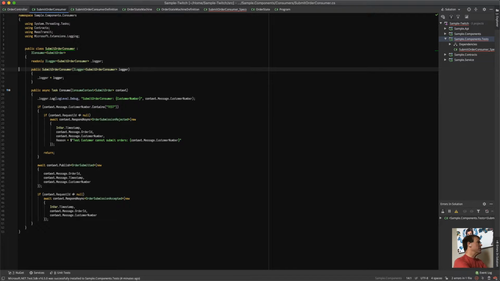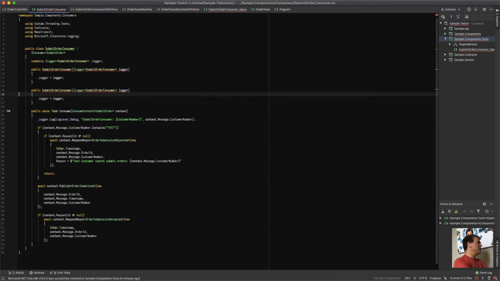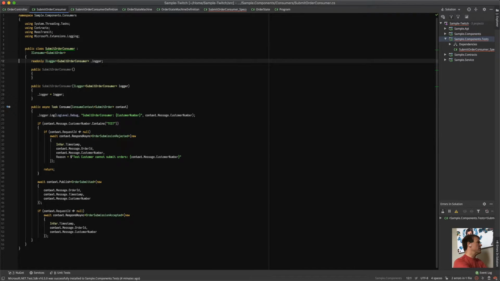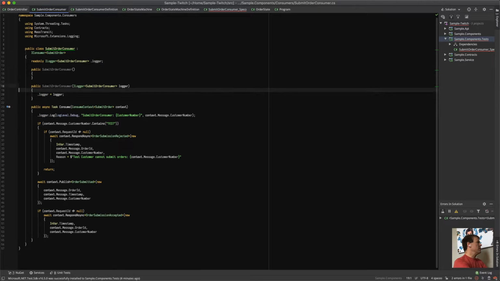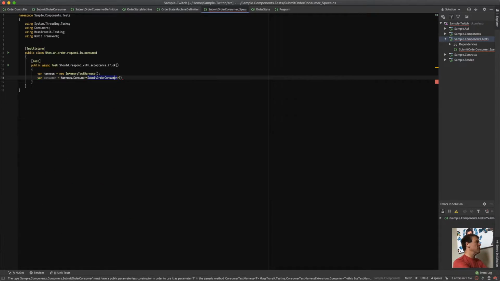What's my option here? I think my option is to go with save time. So I'm going to make an alternate version of this constructor. And then I will just do this. So if I don't have a logger, I won't log, otherwise I will. Great. Problem solved, solution created.